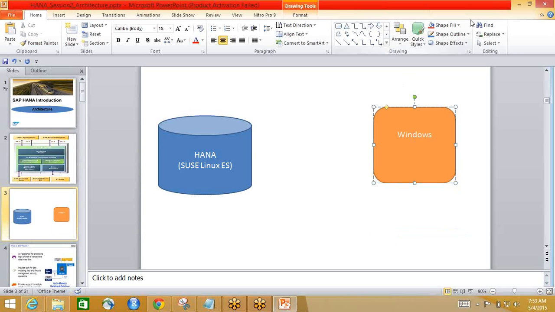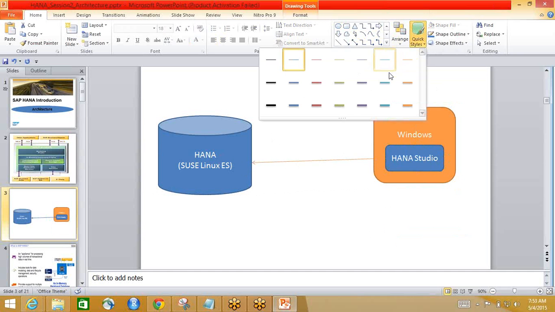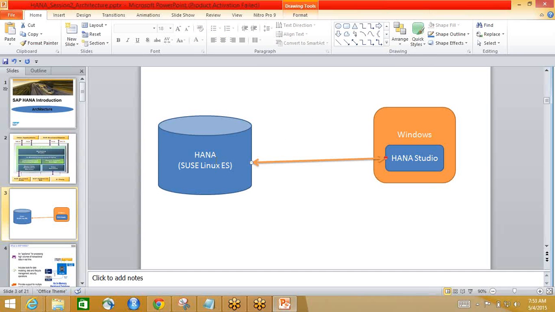Now you would be installing a piece of software within this Windows environment that is called HANA Studio. This HANA Studio would be installed in the Windows environment. Then you would be connecting. Through HANA Studio, you would be connecting to the HANA database which is installed in the SUSE Linux environment.